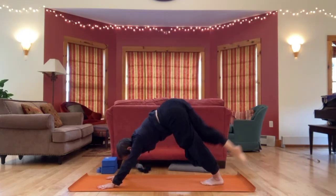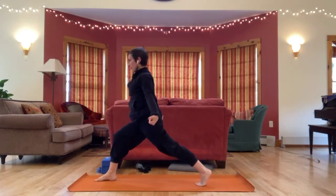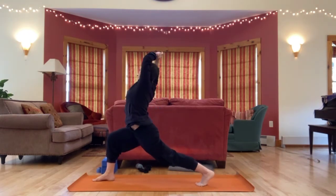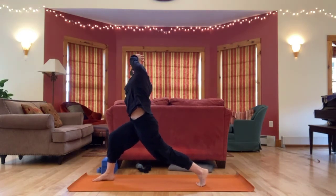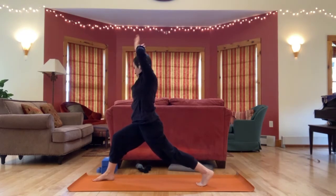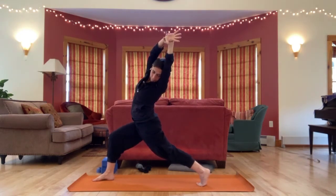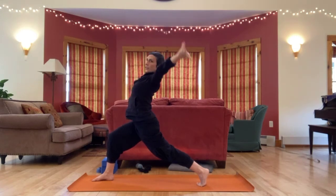Big step forward. High lunge. Inhale, arms up. Sink low, settle in. Grab your left wrist, take it over for a side bend. Come over to the other side, grab your right wrist, take it over. And back to center. Interlace fingers behind your back.